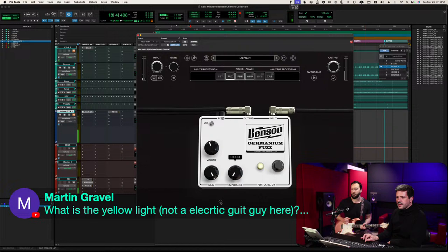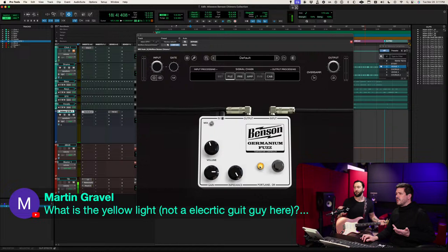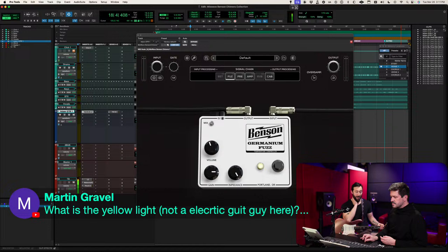Let's see. I think that's just for on. I thought it was changing colors on. It did. There we go. Yeah. Let's hear with it. Go ahead. What would you guess that's telling us? I would guess maybe it's telling us that that's where the sweet spot of the bias is, but I could be wrong. Nice. Cool. Okay.